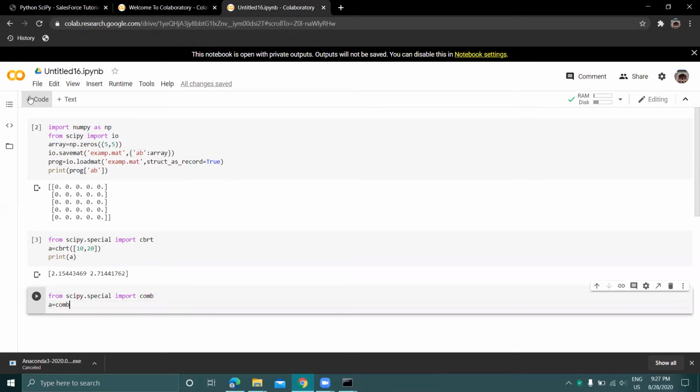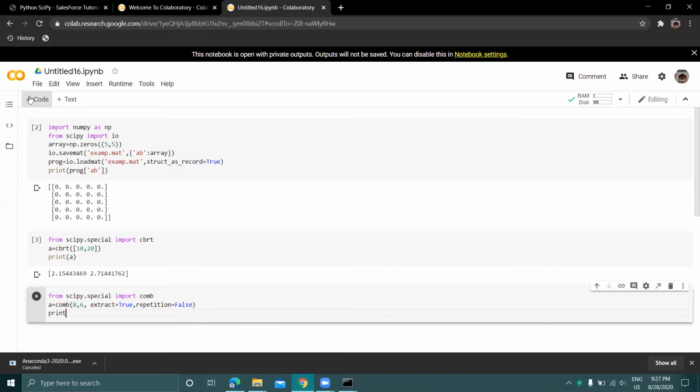So comb of 8 and 6, where exact equals true and repetition equals false.